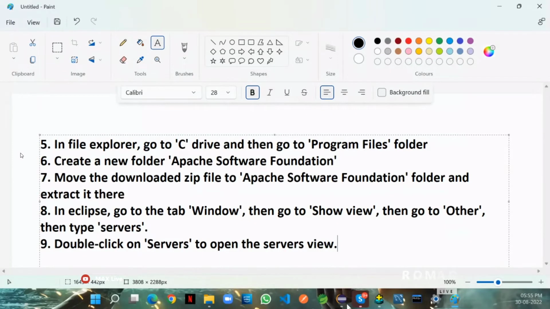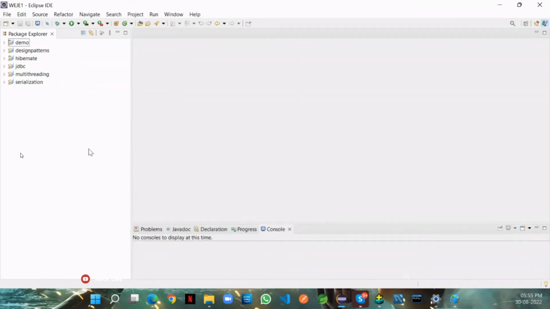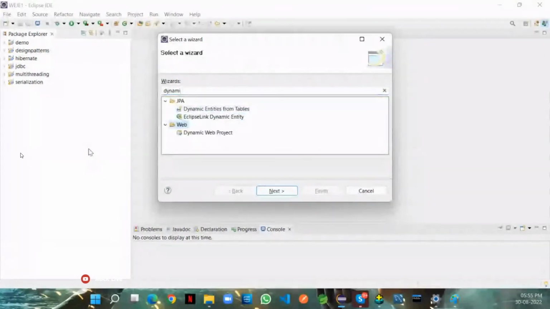We will discuss the further step, what we need to do here. Okay, now let's skip this for a while. This section, let us skip for a while. Now, my normal Maven project will not work over here. What I have to create here is a dynamic web project. Okay, I have to create a dynamic web project.